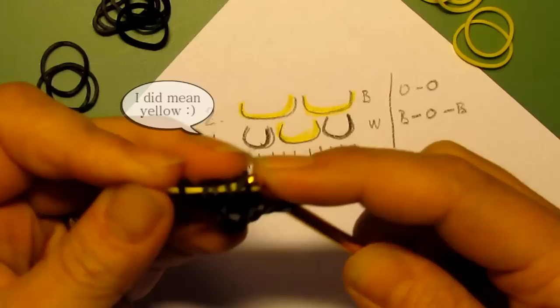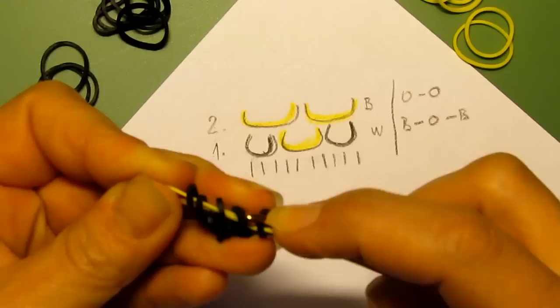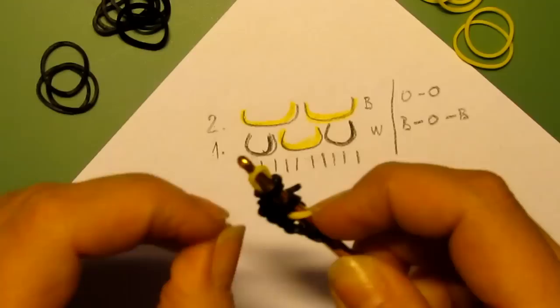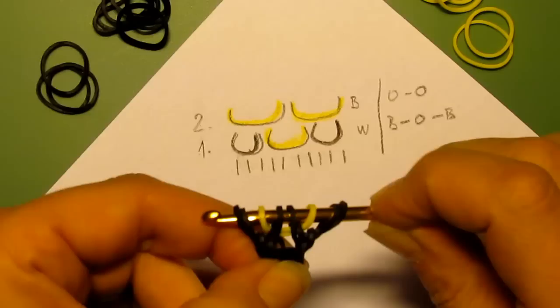You see, these are the middle 4, and I need to pick up the 2 bands in the center. So I just turn my hook around, pick up those 2, and then I reattach the first 2 bands that I just pulled the band through. I need to rearrange it so that the yellow really is pulled only through the middle 4 bands, like so. See?